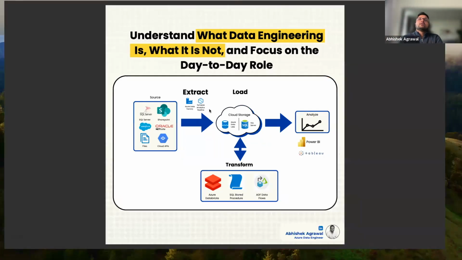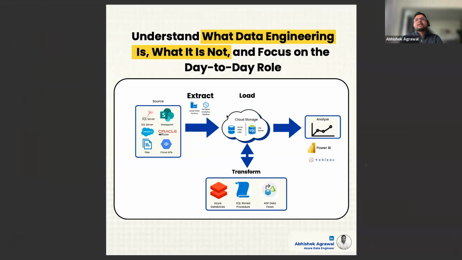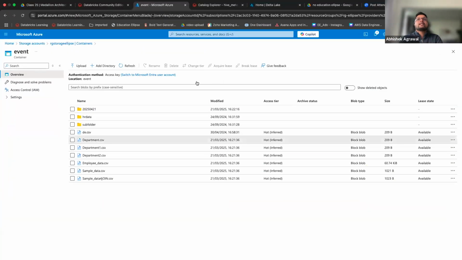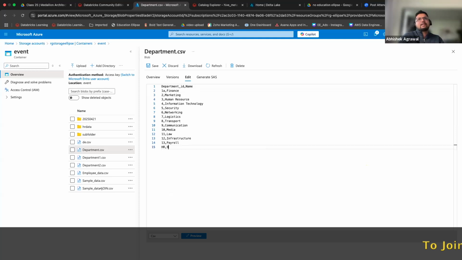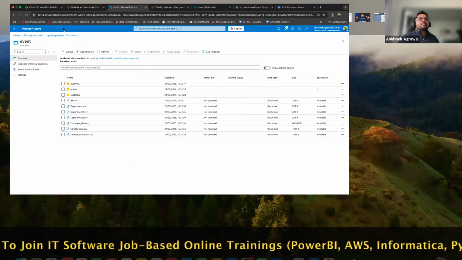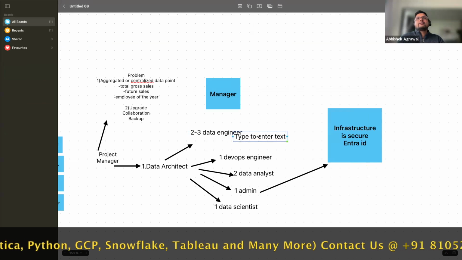So the movement part will be taken care of by the data engineer, and the transformation part too. Suppose you want to check whether the data is in the proper fashion, whether it is clean or not. Suppose when we are moving the data over here, somebody figured out that in this particular department table, sometimes it's not 1, it's 1A. It's actually bad data, right? So the data engineer's job is to clean the data. Sometimes it's written one way, but sometimes it's written like HR and somebody changes it. So the data engineer's job is also to clean the data so that it is in the proper fashion. The data engineer will basically transform and clean the data.